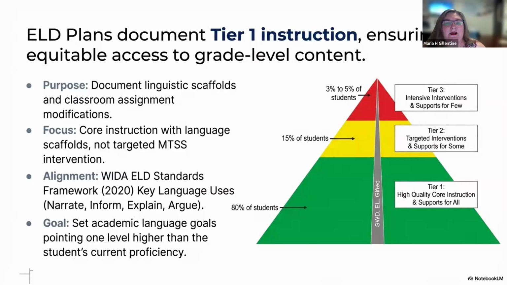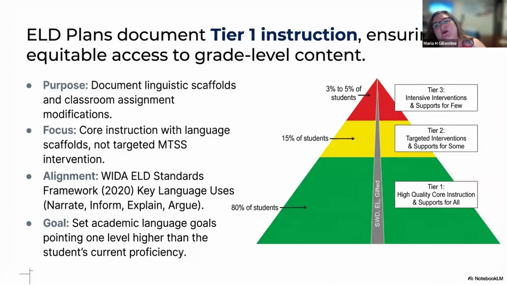The plan should align with the WIDA English Language Development Standards. And how many of you are familiar with the WIDA framework? Yes, everybody should be by now. Right. So the WIDA English Language Development Standards and focusing on supporting students in the language demands of the classroom. So our focus in ESOL is language acquisition, academic English language acquisition, but that's not to say that we don't worry about the content. So when developing language goals, we should generally target the next proficiency level above the student's current level, providing opportunities for growth while maintaining realistic expectations.